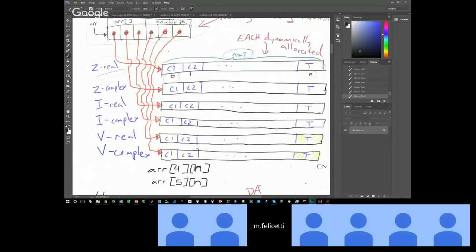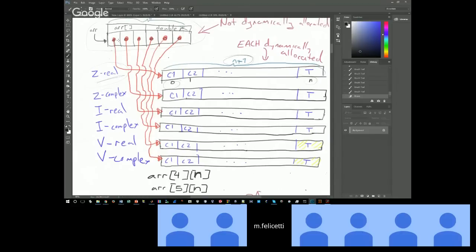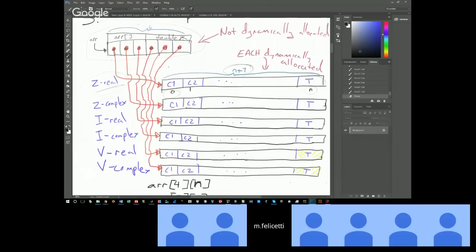In our case, same thing: we have 1, 2, 3, 4, 5, 6. Now you can do this in a loop if you like, but also remember that you need n plus 1. So when you do your size of times something, it's not going to be times n, it's going to be times n plus 1.